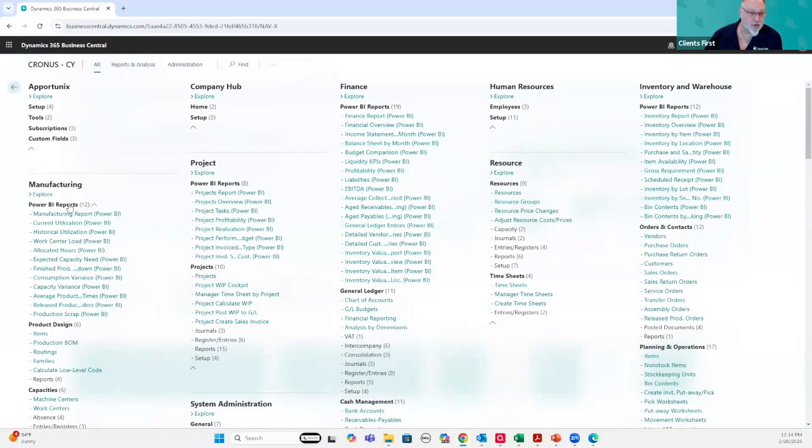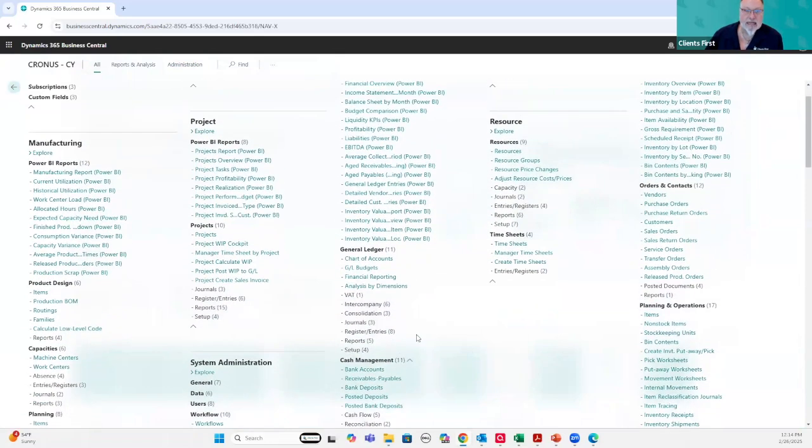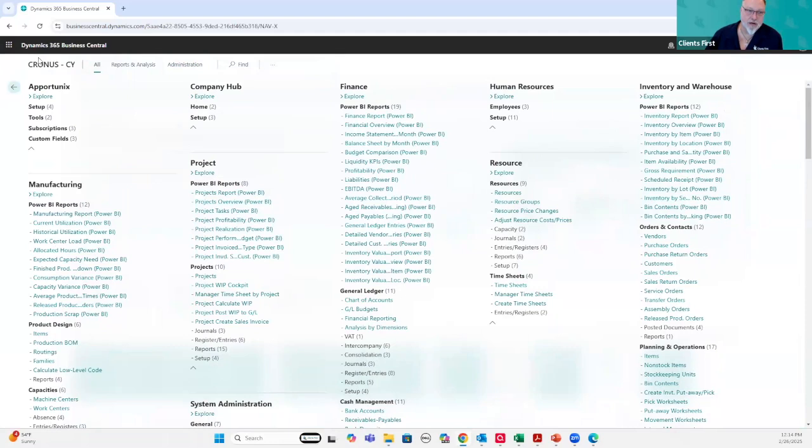There are 12 reports relating to manufacturing. And if we continue looking at other sections in the product, Power BI reports like job-based projects reports, they're built-in dashboards that Microsoft has pre-configured for us.